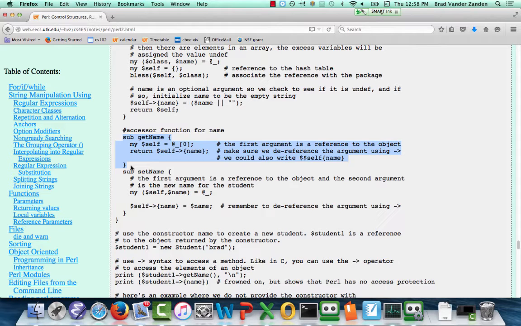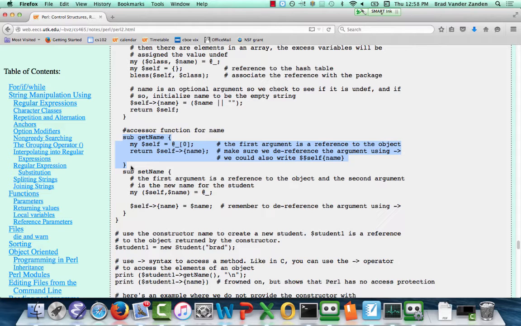And just as in C++ and Java, the first argument is a pointer to the object, which in this case is what? Pointer, what's the pointer to? The hash table. So the pointer that is passed as the first argument is a pointer to the hash table. And just as in C++ and Java, you do not explicitly pass this pointer.